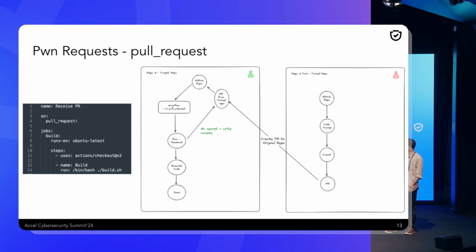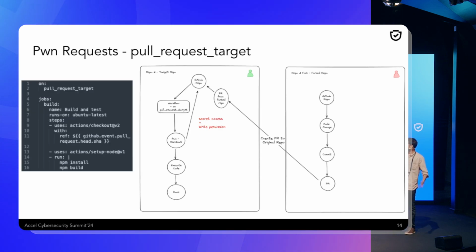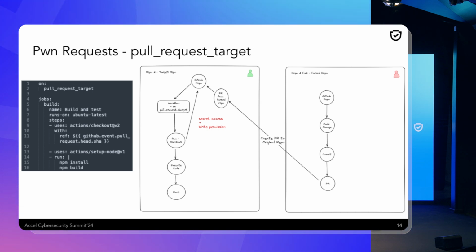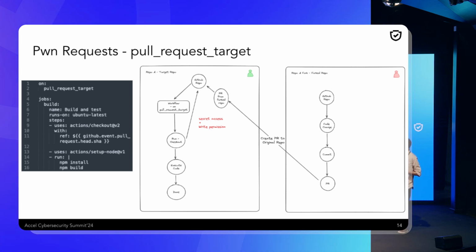But when it comes to this particular trigger, pull_request_target, this is where things go a little wrong. What happens here is very similar to what happened earlier. This was introduced by GitHub because of a lot of requests that they received. Someone forks it, executes it, and creates a PR to the original repo. But here is what happens. When the checkout is run, here it runs in the context of the target base repo.